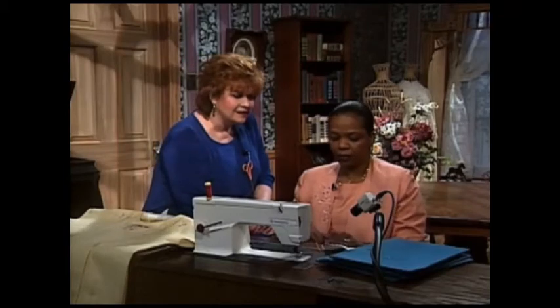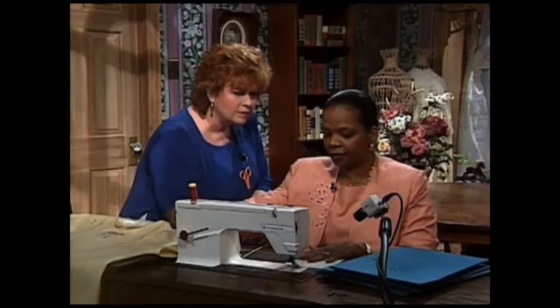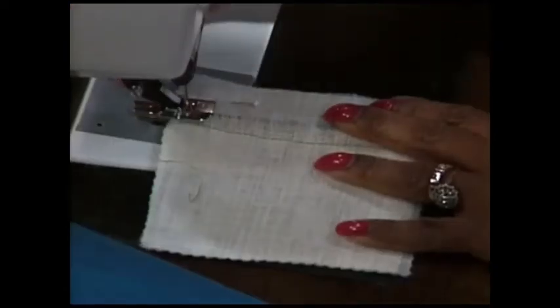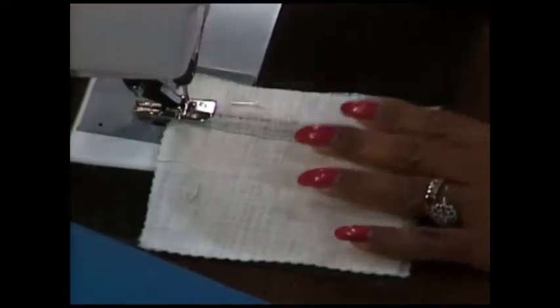So I'm going to go ahead and show you how to do it. You slip your fork right in between, and you want the loop toward the right side. Slip it right under your foot, making sure that the needle is right in the center of your fork between the tines. It might be a little bad if the needle were right on the fork.